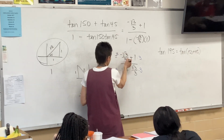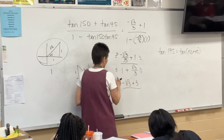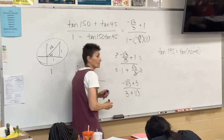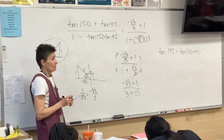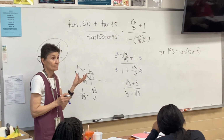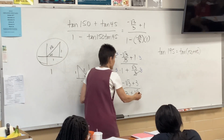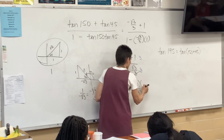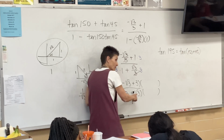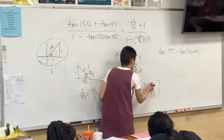So that's going to cancel this, and we need negative root 3 plus 3. 3 plus, cancel that, root 3. So what I just did was basically get rid of all the little fractions. Now, I'm going to multiply the top and bottom. Do you have a guess what I'm going to multiply by? Think about algebra 2. What did you multiply by when you had something like this? 3 minus root 3. We call it the conjugate.